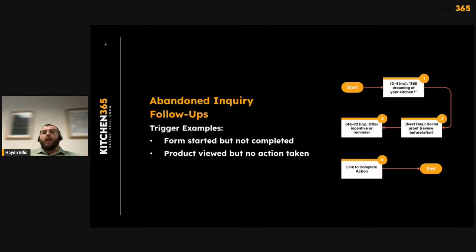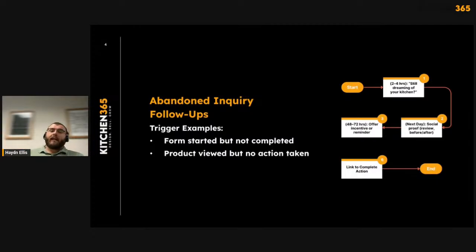Maybe they're on lunch and then they have to go back to work, right? But they're thinking about this kitchen renovation that they want to do and need to do. Just don't have the time right this second. Fine. So I'm on lunch. I filled out this form. Give them a few hours. Let's ping that person. 2 to 4 hours, 2 to 5 hours, whatever. I mean, it's nebulous, but generally later that day is when we want to reach out to them. Hey, saw you start this process but didn't quite finish. Are you still wanting to go through this process and have your dream kitchen put together? Reach back out to us. We'd love to help.